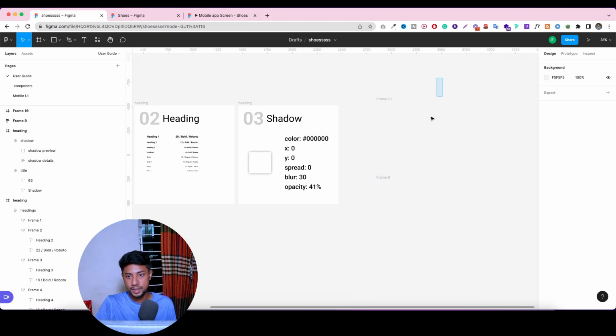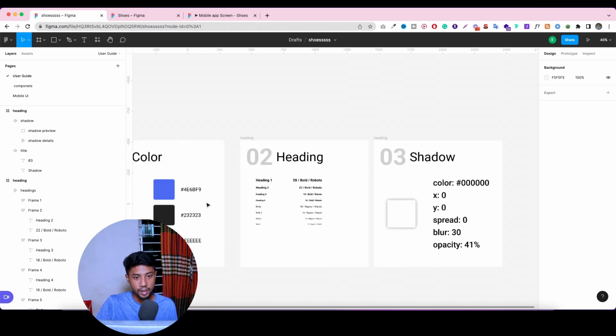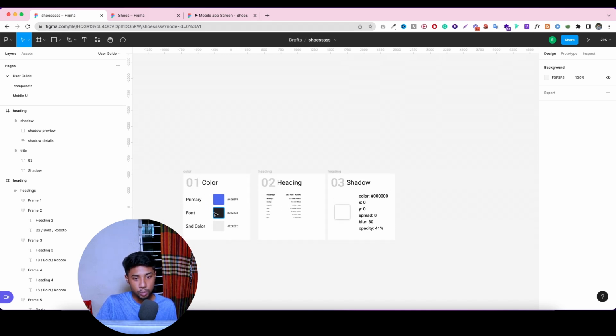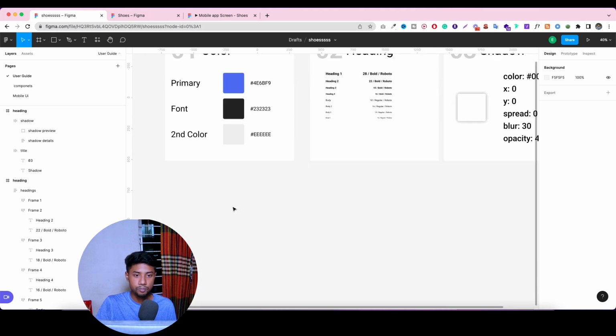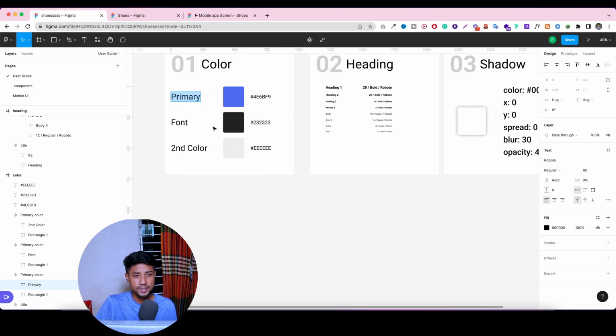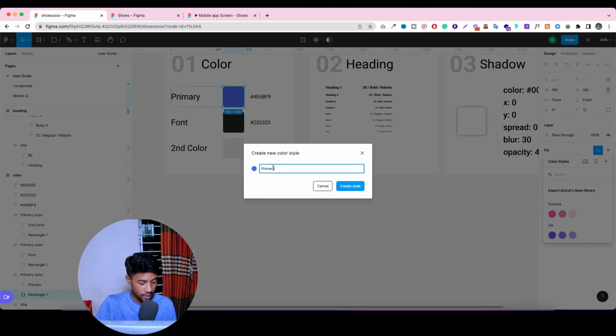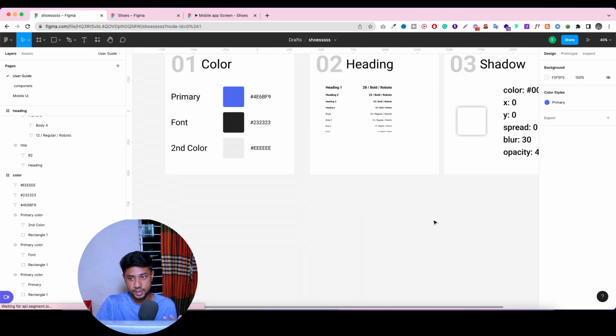So now this here, its work is almost finished, but now we have to do one thing, that is we have to make them globally available. So how is it possible? Let me first copy the text, and now you can see, let's click on the color, and you can see here this style, and you get to see the plus icon, and put here the name. I just created a style.